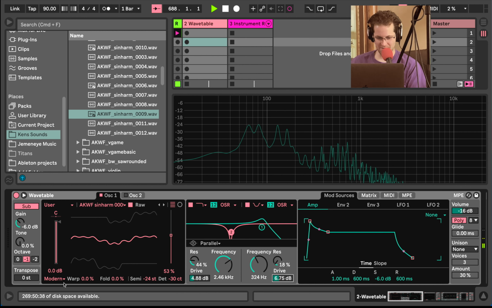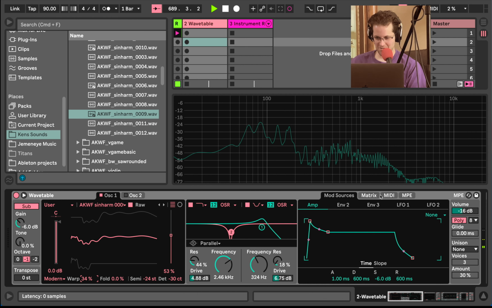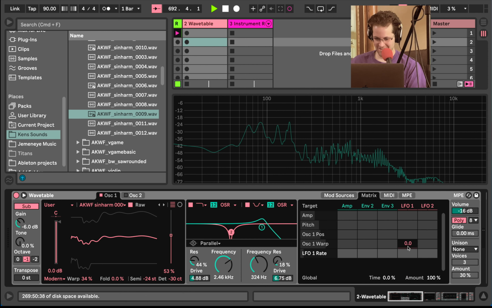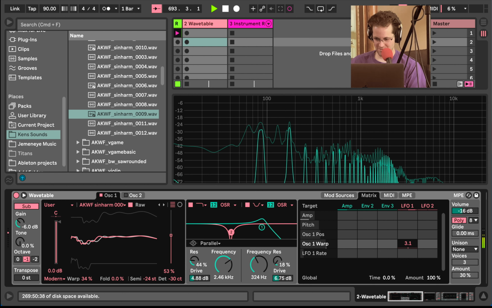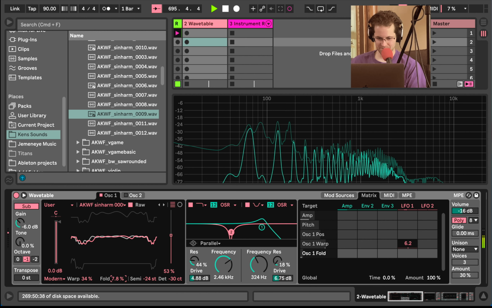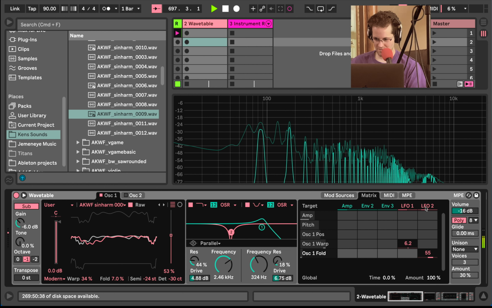And you still have FM because you can come into here and, oh okay, let's take this LFO and put it on this warp function very slowly. Where is our LFO? Yeah. And of course, fold.